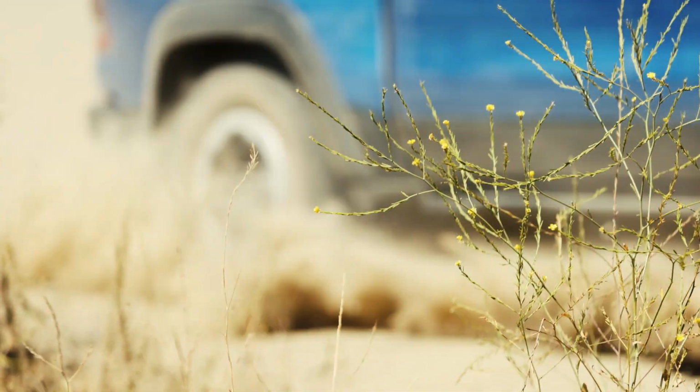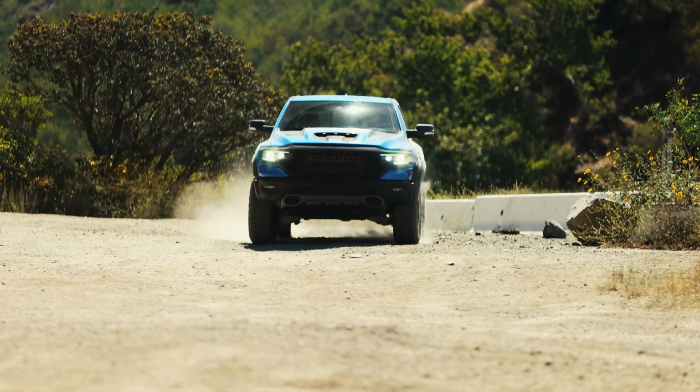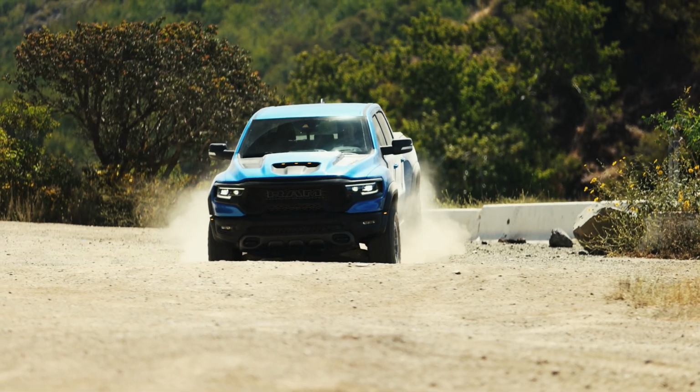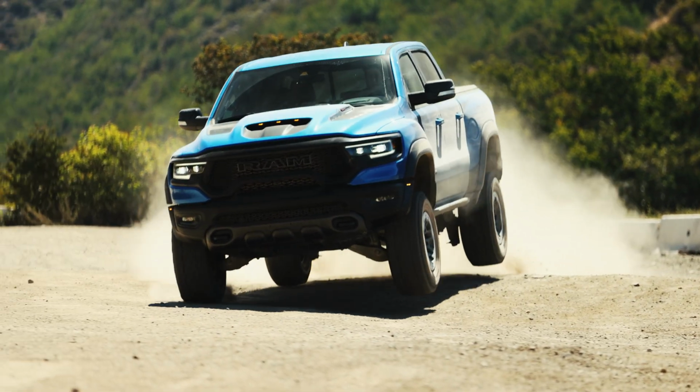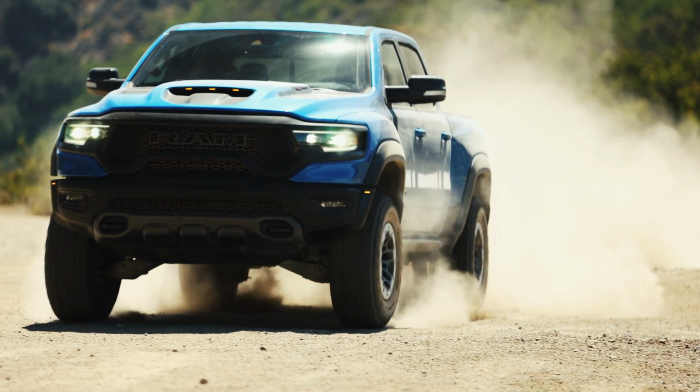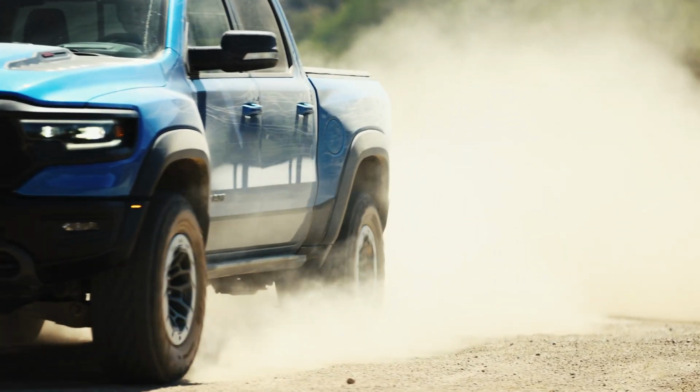On street, this thing is a monster. The engine is loud. The supercharger whines like it's another Mad Max sequel. The steering is heavy but appropriate. The brakes thankfully work really well, with 15-inch rotors front and rear. The amazing bit underneath, as relates to the chassis, has to be those special Bilstein Blackhawk E2 adaptive dampers. That's a direct shot at what Fox is doing with its Live Valve tech on the Raptor. This has 11.8 inches of ground clearance.